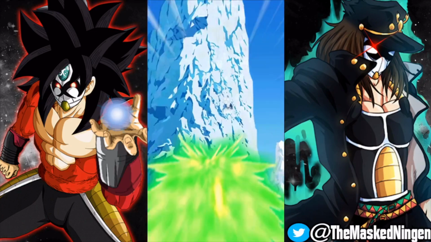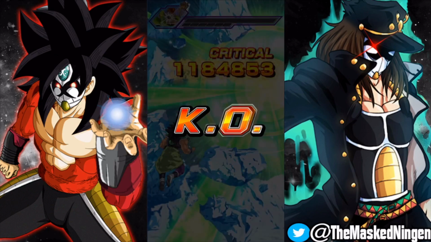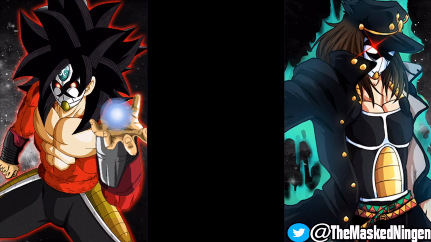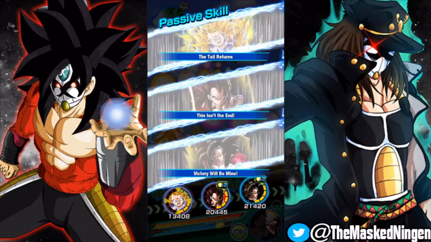So can we finish him off here? Get a crit? Hey, there you go. Get a crit. Finish him off. That's what we like to see. So now we can move on to the Cell phases.